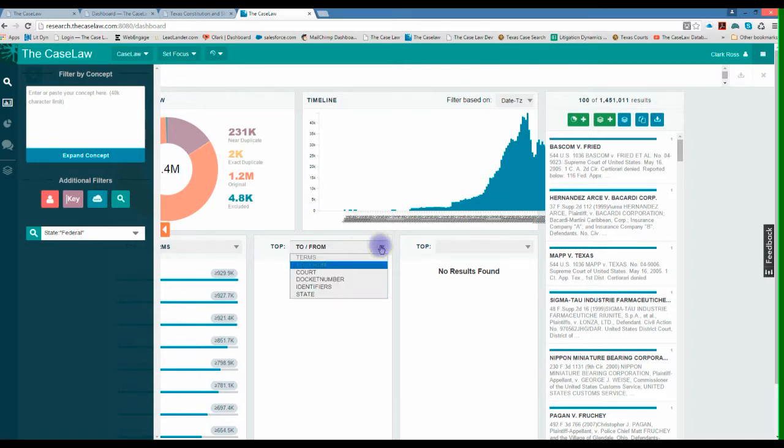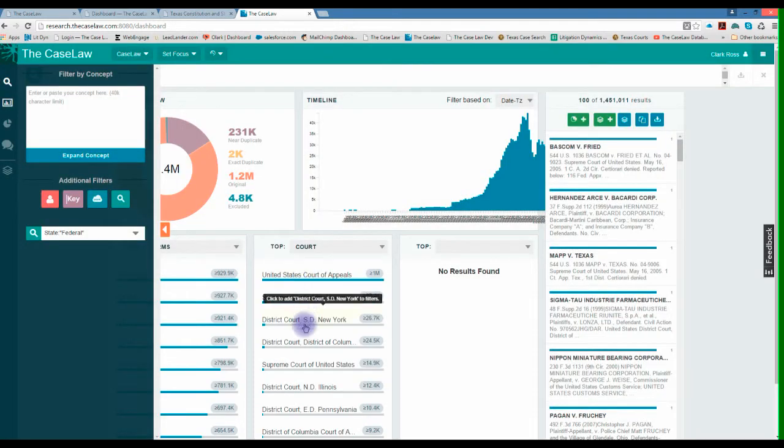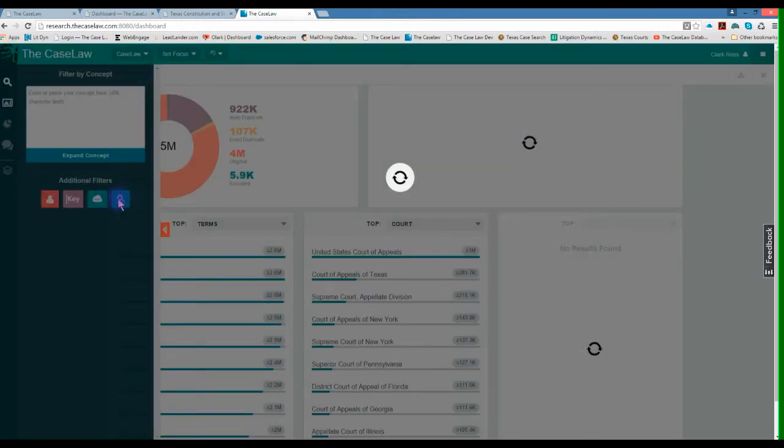And then once that comes up, I can hit this little drop-down list in my metadata fields, and it'll break it out into the districts or whatnot for you if you're looking for a specific district. And in that list, again, are the top 10 individual courts by how many cases each one of them has. And if the one that you want is not there, you can go back into the advanced query, select a court as your field, and start typing the court you're looking for, and then it'll pop up.